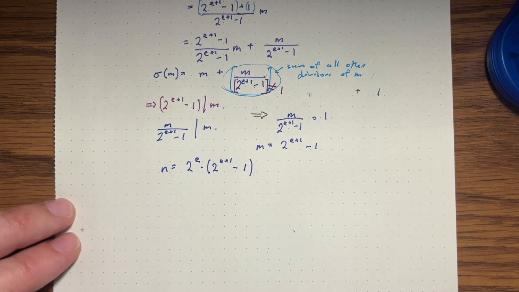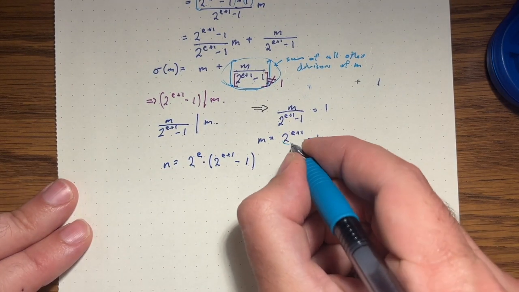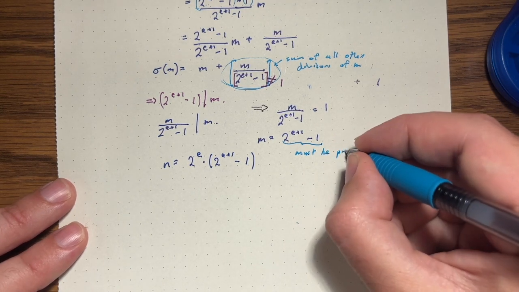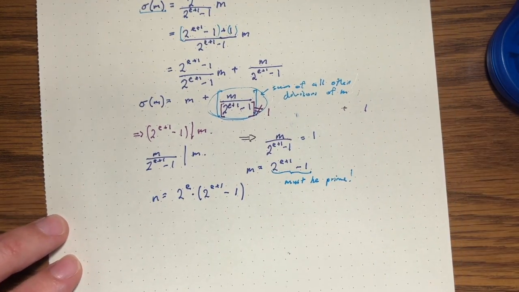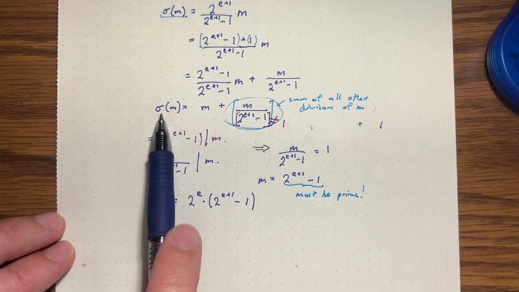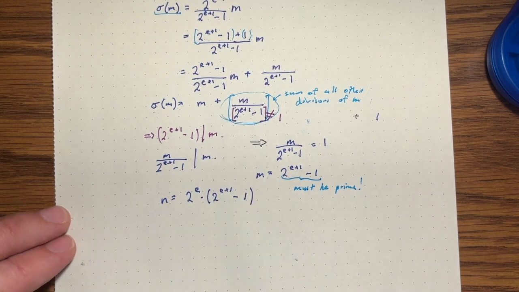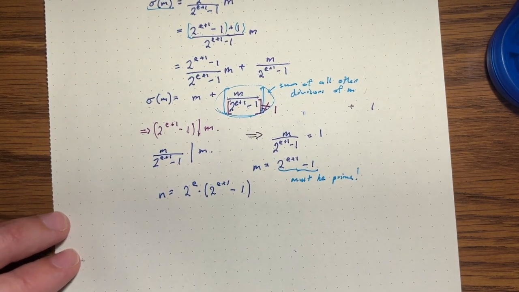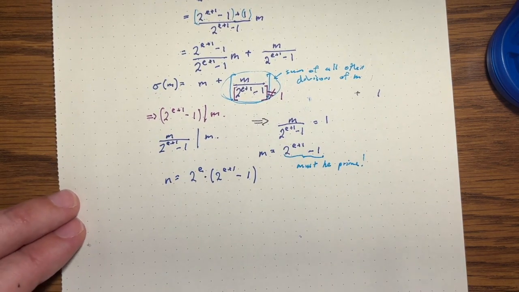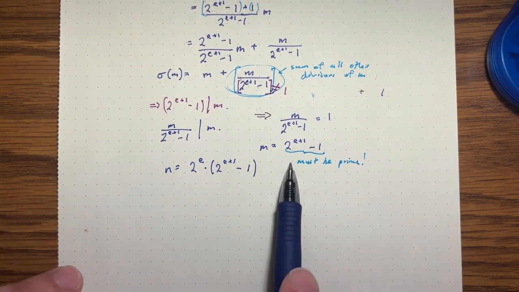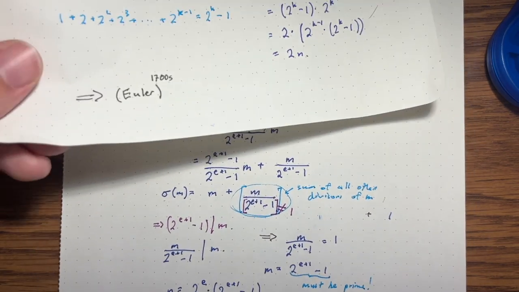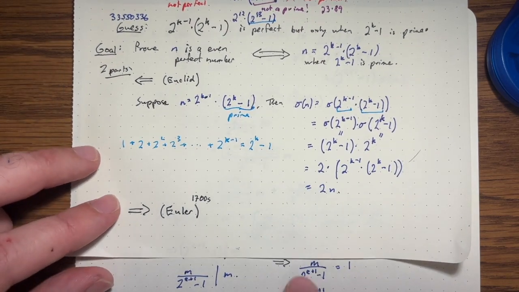And furthermore, this has to be a prime. Why is it a prime? Well, there are several reasons, but the clearest to see is that sigma of m is m plus 1. So m only has 2 divisors, m and 1. It doesn't have any space for any others. The only numbers with exactly 2 divisors are primes. So this must be a prime, and n has this form. So we essentially proved this reverse direction, which was a little bit more delicate.